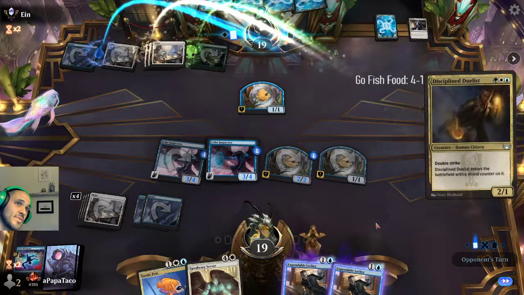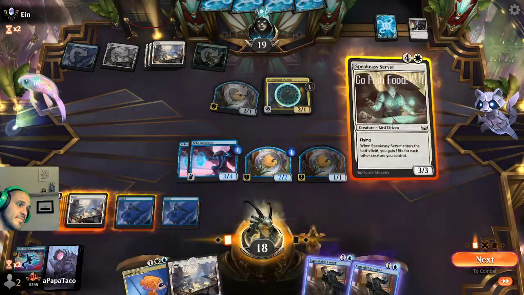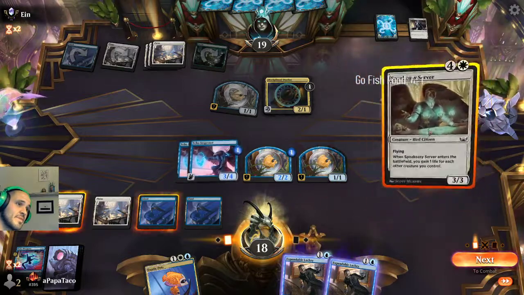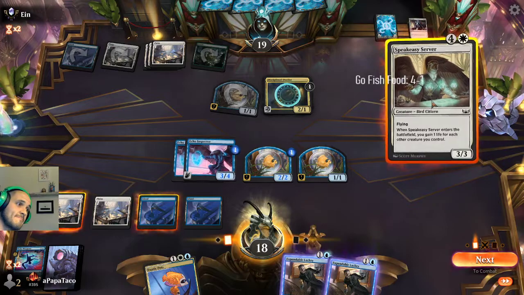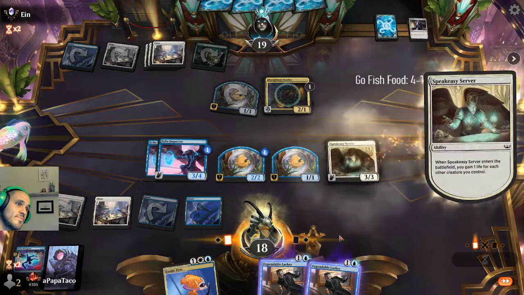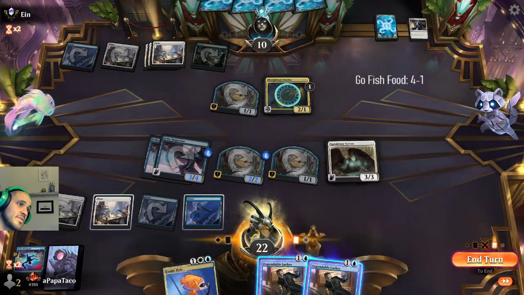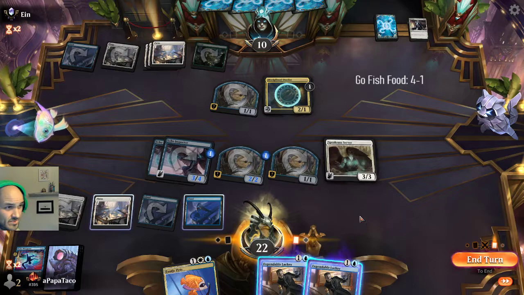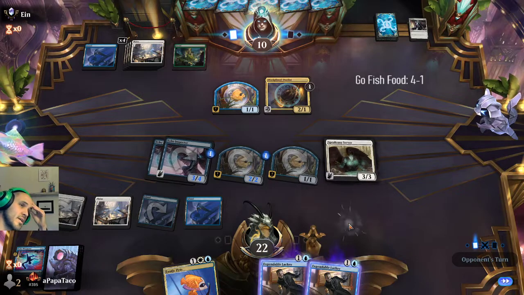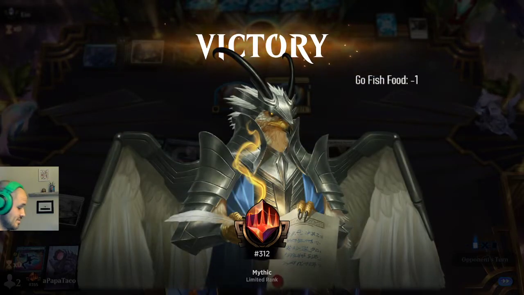Speakeasy Server here gains us 4 life currently. All of our stuff is going to be unblockable to them. We can make another fish after we serve the Speakeasy. I might hold some of them back though, just in case they have a sweeper. I'm going to play this anyway. Are they dead next turn? 3, 6, 8, 9, 10, 11, 12. Okay, unless they've got some ways to block. Okay, cool. Block flyers. All right. We're number one. We're number one.